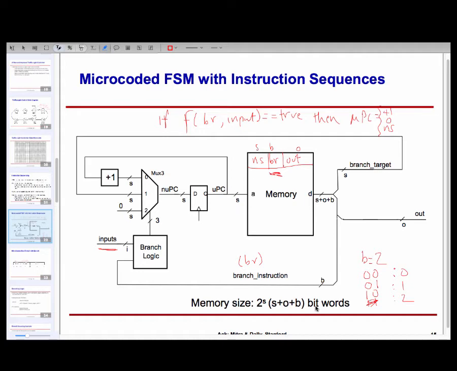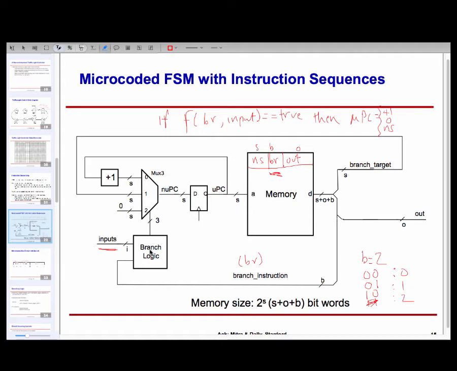Okay, so one nice thing here is that my memory size no longer depends upon the number of inputs. Previously, how many words did I have in the memory? How many slots? What was the number of bits of addresses we had? S plus I. Recall that? That's why we had 2 to the power S plus I. But now the inputs are being handled out here. I have the supporting logic where the branch instruction together with the input is doing that.